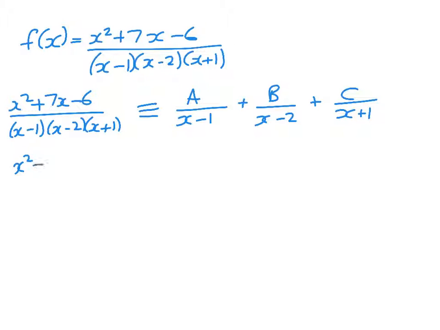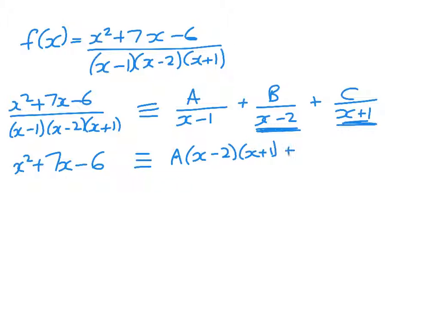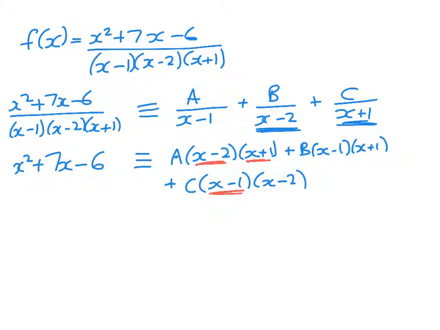Right, now multiplying through, we can see why this is going to work, because when we multiply through by the other factors, we're going to generate a bunch of quadratics that we're adding together. So we've got a times x minus 2 times x plus 1, plus b times x minus 1 times x plus 1, and lastly plus c times x minus 1 times x minus 2. Right, and we can see we're going to be able to use three factors here to do our zeroing thing, so that's going to be quite straightforward.